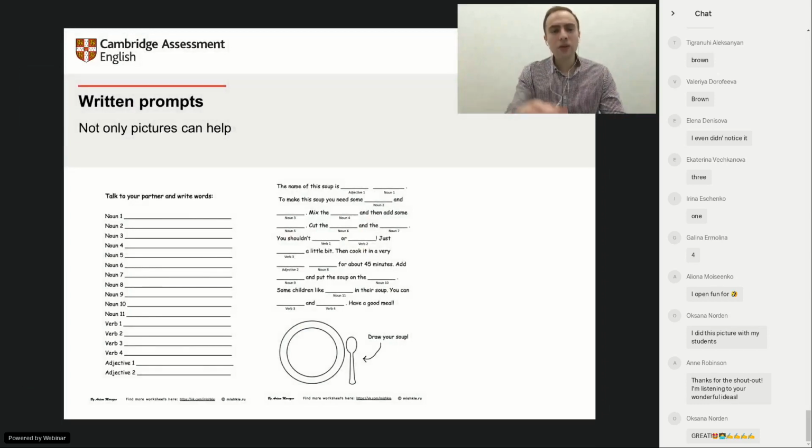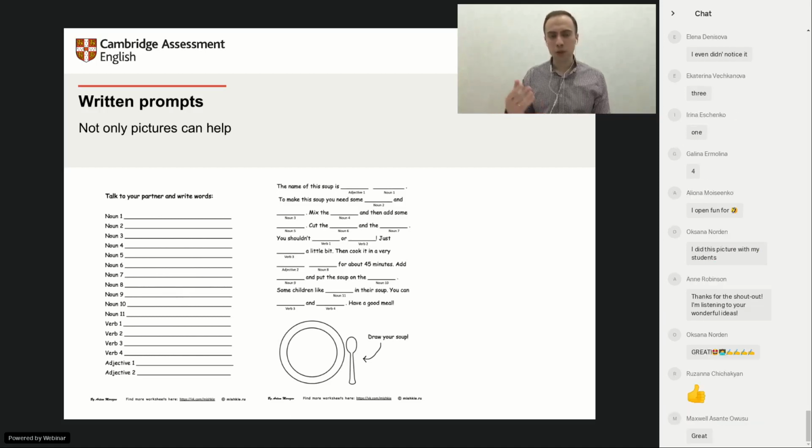So pictures are great, but not only pictures can be prompts for your writing. Words can help a lot. You can simply do the same as we did in banana dictation before, but you write it on the board, and you erase some of the words in the sentence, and you ask your students to fill in the gaps in their notebooks in a written form. Next time, there will be a little bit more gaps, a little bit less text, and so on until gradually, at some point, you will just write one word on the board and you will say, write a story that begins with this word, or write a story that ends with this word. Yeah, so something like this.